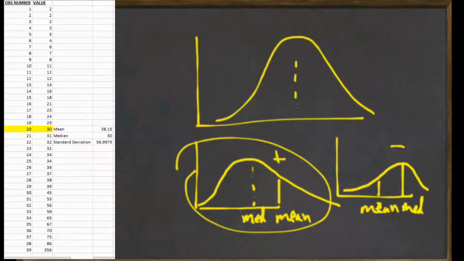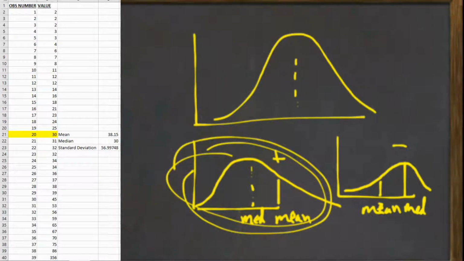And what would be driving this? Luckily we have the data nicely sorted here. We can see that down here on the bottom we have a very large value. Maybe this is income, we have some people making $2,000, and we have some people making in the 30s, and then we have somebody making $356,000 or something like that. So we have one value that's way out on the extreme. This is an extreme case of this scenario where it's really just one value pulling it higher, although some of these other values maybe strain it a little bit as well.